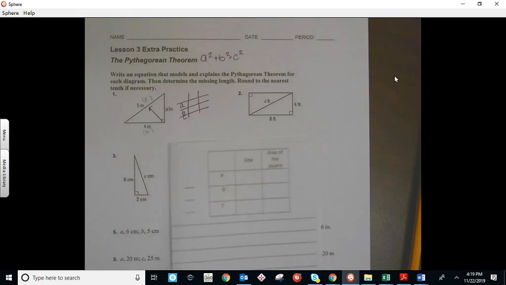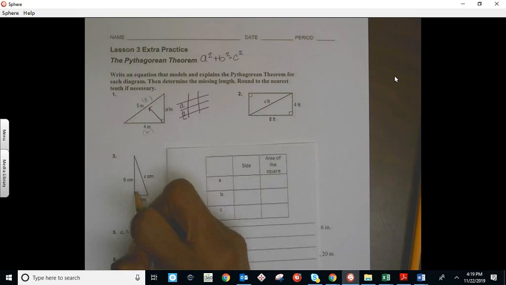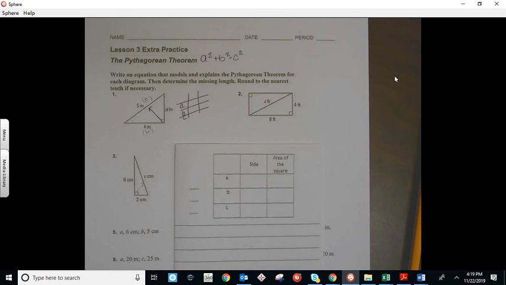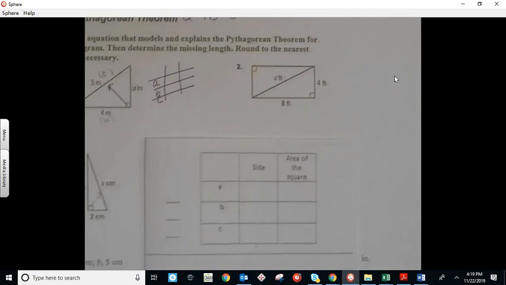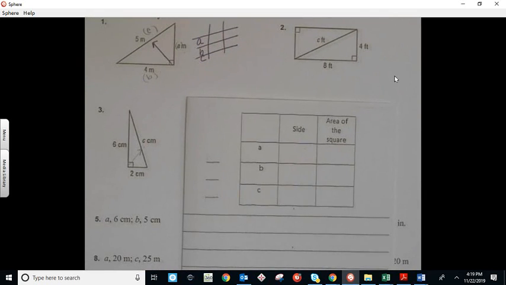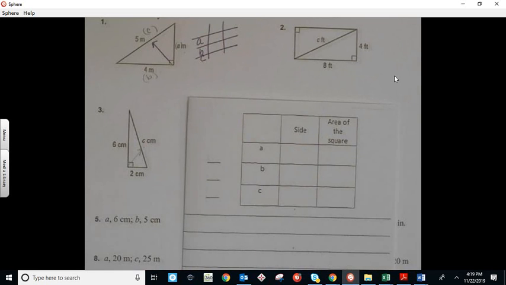So, here's my right angle. I want to find out where's my C. It's marked for me this time, but I'm going to zoom in a little bit just so you can see. If we get in the habit of pointing it out, then we just remember how to find it for when they don't give it to us, okay? All right, so remember my legs are interchangeable. So I'm going to make this one A. I'm going to make this one B.